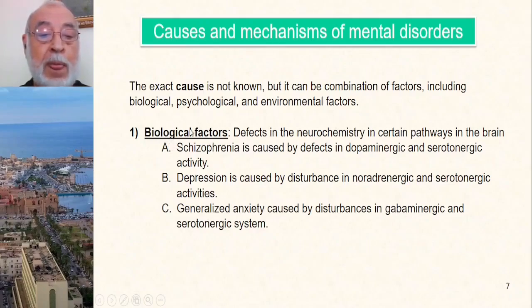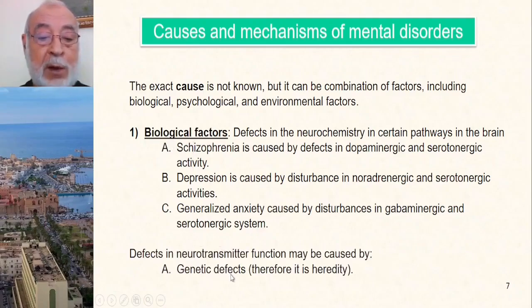These disturbances can happen due to genetic factors. They are known as genetic defects, meaning a person is born with these defects. The genes which are causing these illnesses are malfunctioning. Since it is a genetic defect, and the person is not exposed to any other cause, it is usually heredity, meaning it can be transferred from one generation to the next. These are genetic defects in the neurochemistry of the brain.